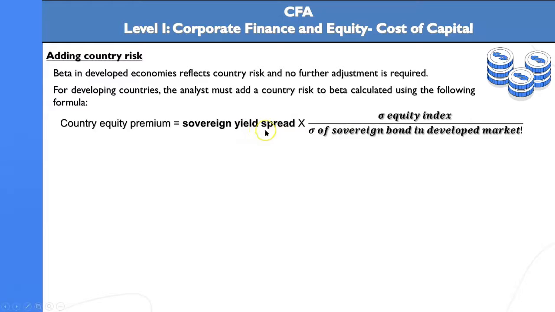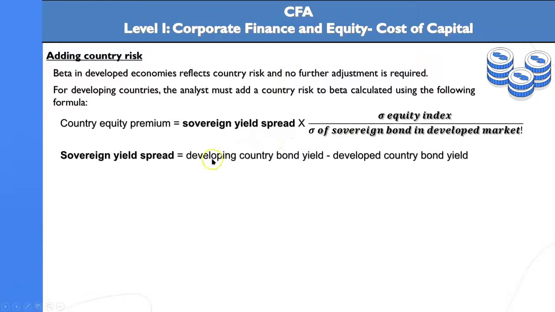How to calculate the spread, as I mentioned, is the difference between developing countries' bond yield, government bond, that is sovereign bond issued by the US market, developing countries, not the developed countries, minus the developed countries US, which is normally smaller because of less risk in developed countries. If this is 7, this will be less than 7, the result will be positive. It will not be negative, because this is always, as I said, smaller.